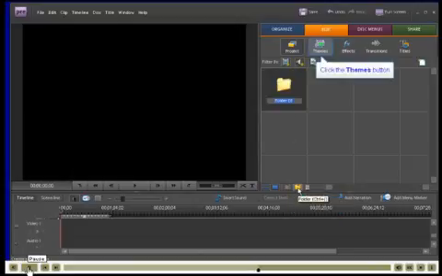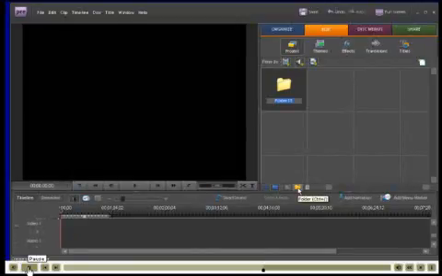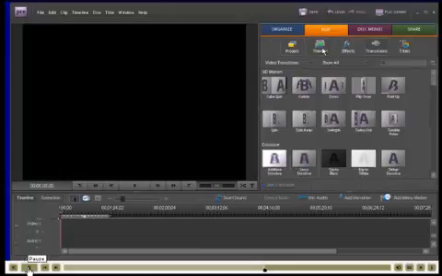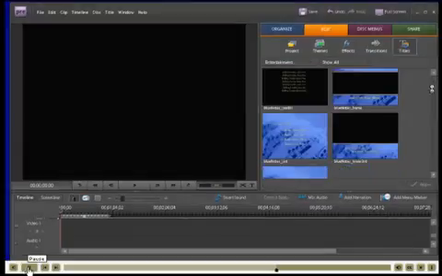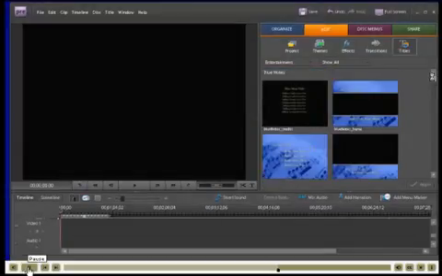There are also some great features in here where you can check out. You can look at the different themes that are available, the special effects. There are many transitions available that you can look at. By just putting your mouse over top of any of the transitions, it will give you a little preview of what your transitions will look like. And there are several different pre-done titles that you can import into your project as well.